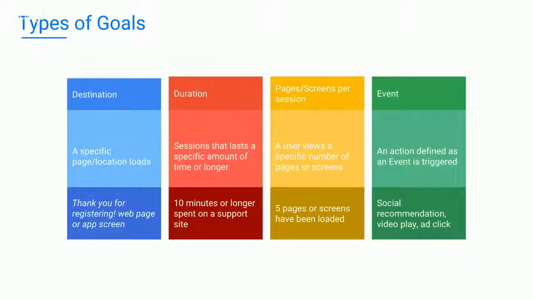So you would actually specify the URL for the page that you want tracked, and then using your pre-existing Google Analytics tracking tags, your universal analytics tags on the site, we'll be able to track and know when users have visited that specific page. This is most commonly used for things like confirmation pages, thank you pages, form submission pages, maybe checkout pages or cart viewing pages. If you have those steps on your website, that's what we can track. The next type of goal here is going to be a duration goal.